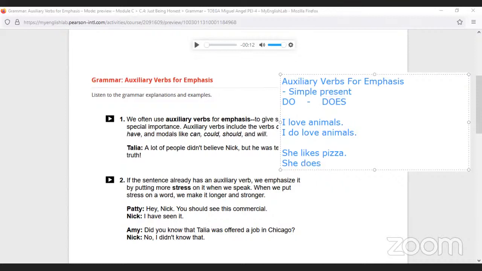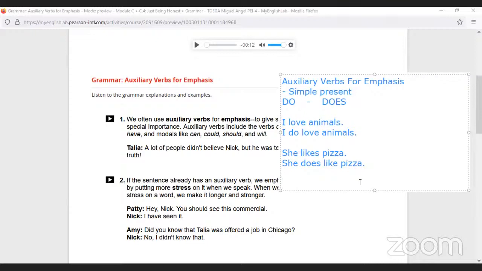She does, but in this case, as we are using the auxiliary, it's not necessary to use the S in the verb. Why? Because we are using the auxiliary. So she does like pizza. It means that she really, really likes pizza. Okay, so we use the auxiliaries in order to emphasize the statement. I do love animals. She does like pizza.